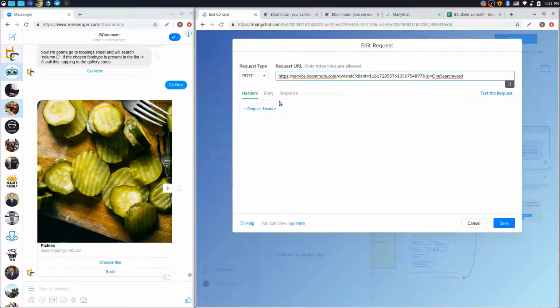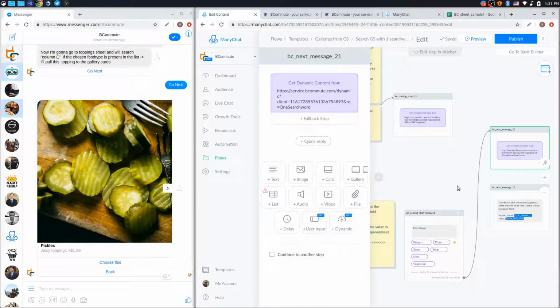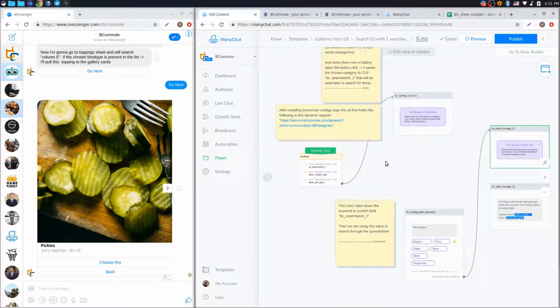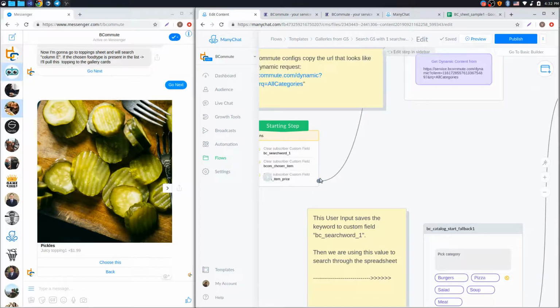and just paste. Take note that it's a request type POST and the full subscriber's data is already added into the request body. Click save. And that's it. Let's take a quick look at the flow. There's a starting step.